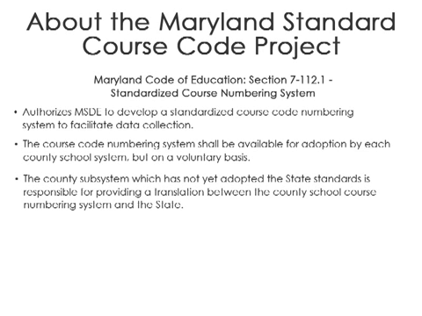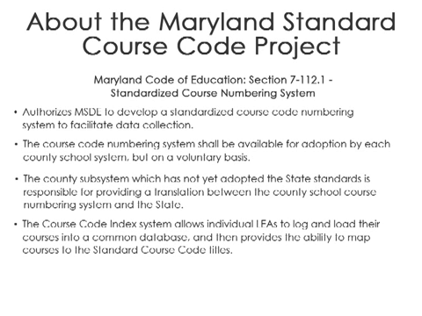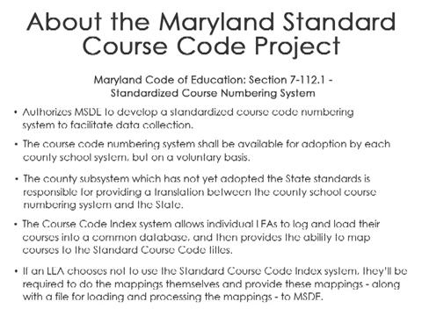Because the course code system is voluntary, MSDE created the Standardized Course Code Index System to help facilitate the LEA's efforts without creating an additional burden on them for having to create the mappings themselves. The Course Code Index System allows individual LEAs to log and load their courses into a common database and then provides the ability to map courses to the standard course code titles. If an LEA chooses not to use the Standardized Course Code Index System, they will be required to do the mappings themselves and provide these mappings along with a file for loading and processing the mappings to the MSDE.